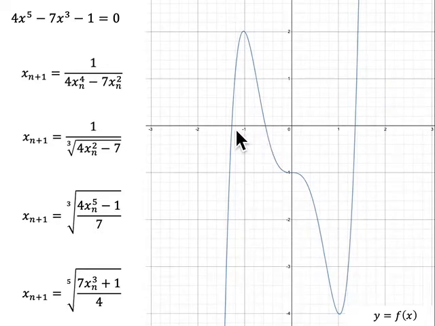So here's the graph. You can see there's one root between -1 and -2, one root between 0 and -1, and one root between 1 and 2. Okay, so it's got 3 roots despite being a quintic, so it could have had up to 5, but this wiggle happens down here. Will we be able to find them with the rearrangements we've got? That's the question. So we're going to try and find them. And if we've got all 3 roots, then we've got the solution to the equation.